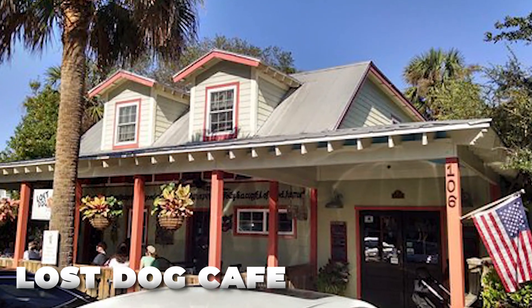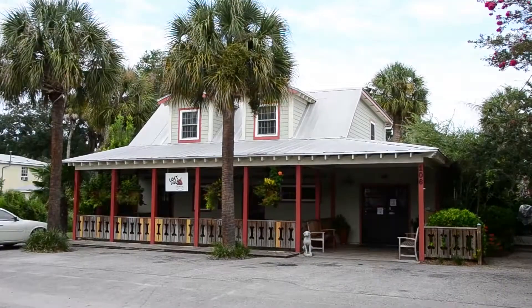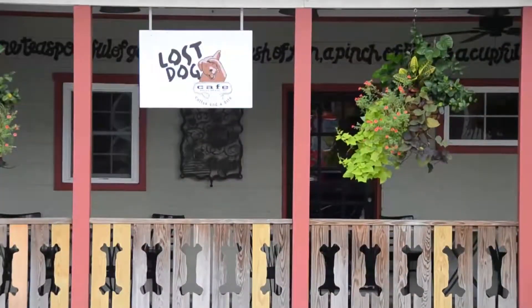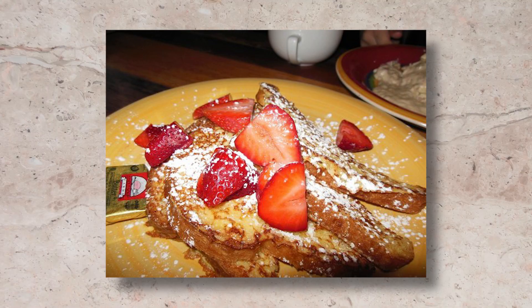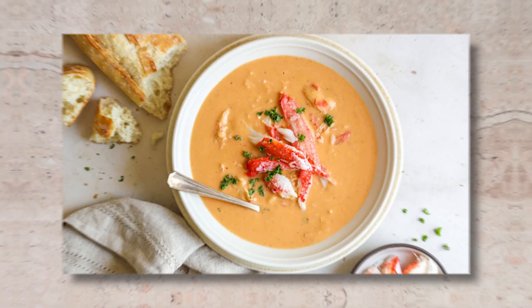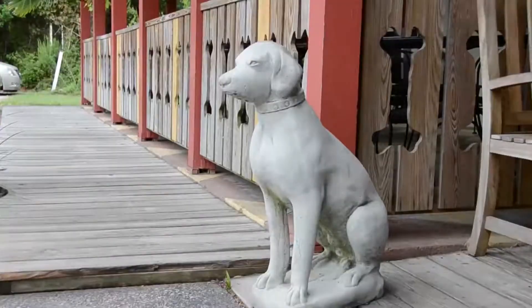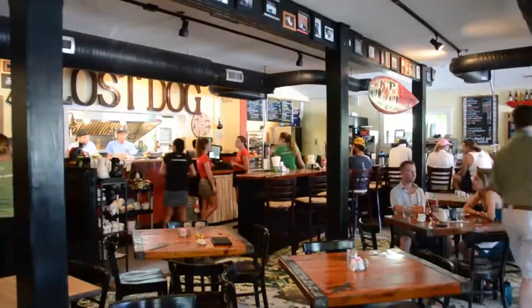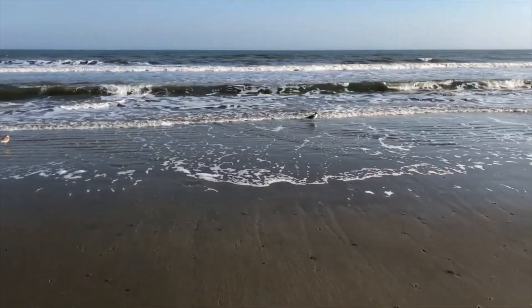Number one: Lost Dog Cafe. This is honestly one of my favorite restaurants in the whole Charleston area — a visit to the Lost Dog Cafe is a must. This quaint restaurant has a broad menu that would please even the pickiest diners and serves breakfast all day. The French toast is just the best, and the she crab soup is amazing. Parking can be a little difficult, but it's more than made up for with prompt and helpful service. The Lost Dog Cafe is the best option for a fun breakfast or lunch because of its dog-friendly environment and close proximity to the beach.